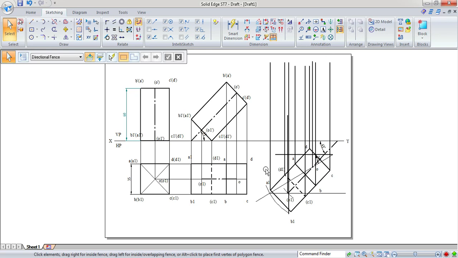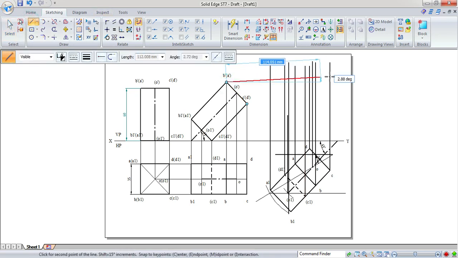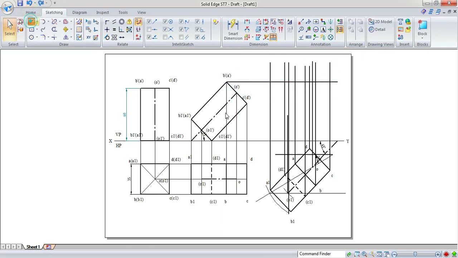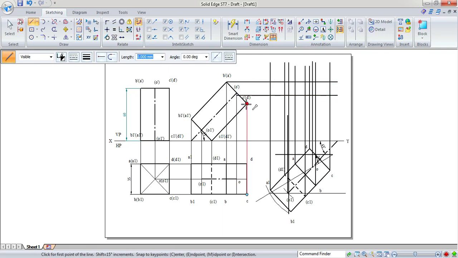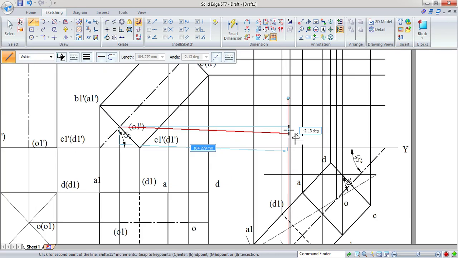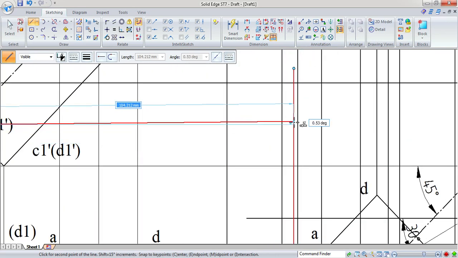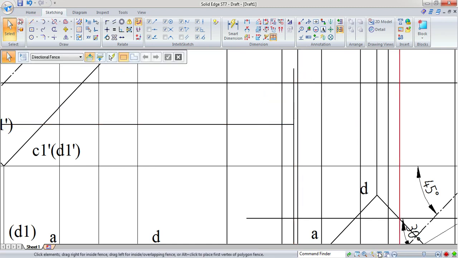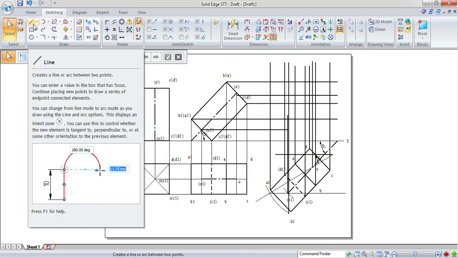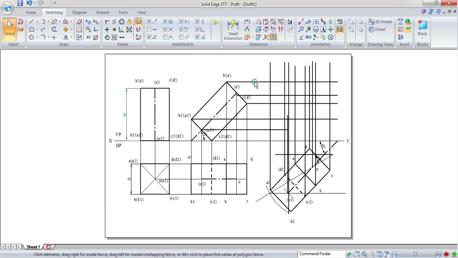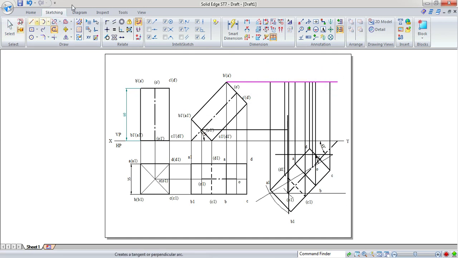Now again from the second front view draw the horizontal projection from all the points. Since O1 is touching here, I'll just leave it here only. These are the horizontal projections we need, and again select the unwanted lines and just trim it.